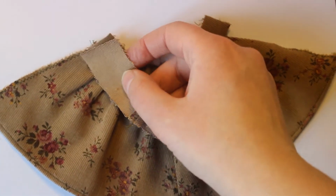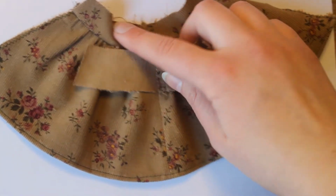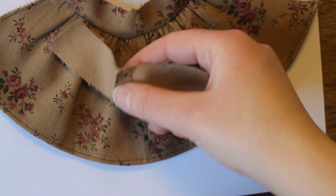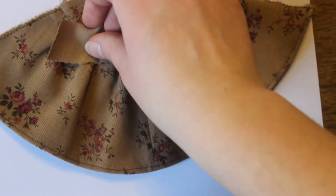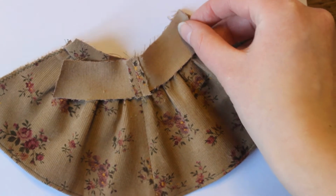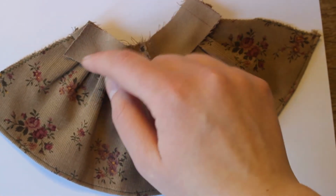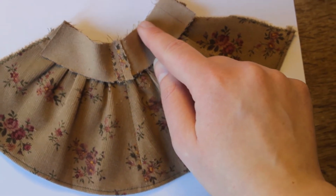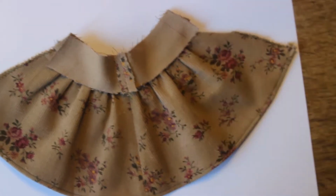So all I want to do really is line it up here, or maybe you should start from the middle actually. Line these two where it's sewn together. Put it good side to good side, of course. Put that there, and over here, and this one over there. Pin it in place, and then you're simply going to sew all the way around the outer edges and down. So I'll do that.